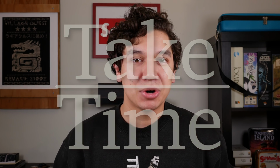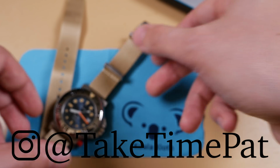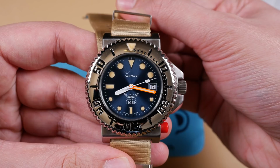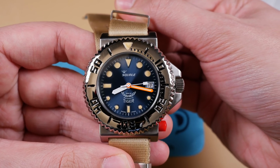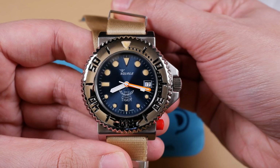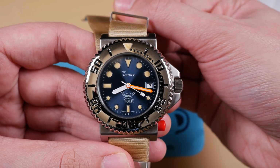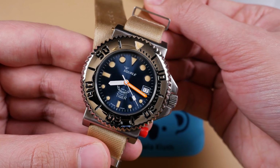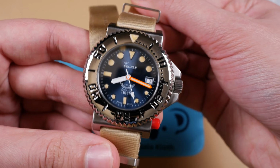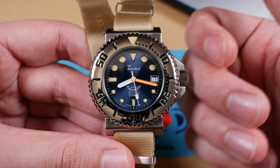I'm your host Patrick Marlett, and today we're talking about the Squale Tiger. Squale is known for two case designs in particular, their 2000 series and their 1521s, a case found on several vintage divers watches from the 60s and early 70s. However, the case we're looking at today is one that has largely slipped under the radar and is what I believe to be the most unique offering from Squale's lineup, the Squale Tiger.